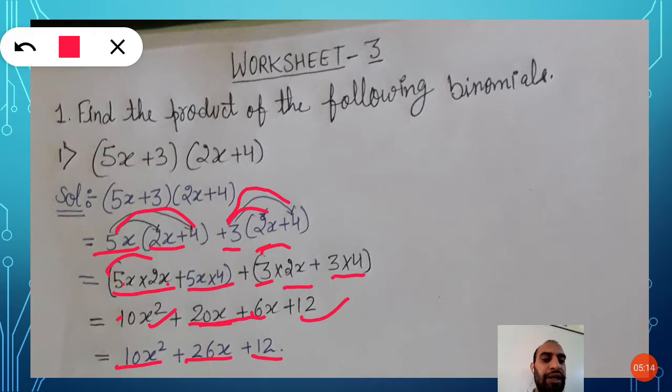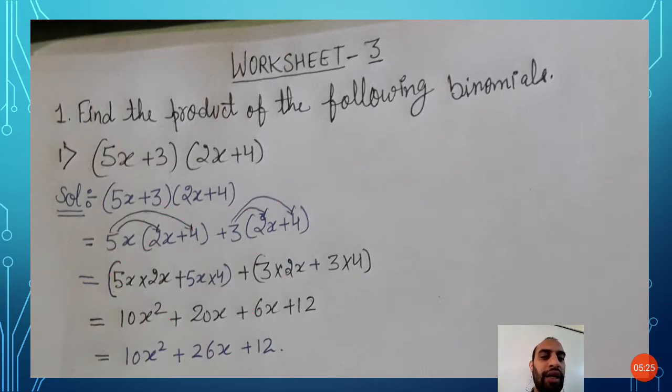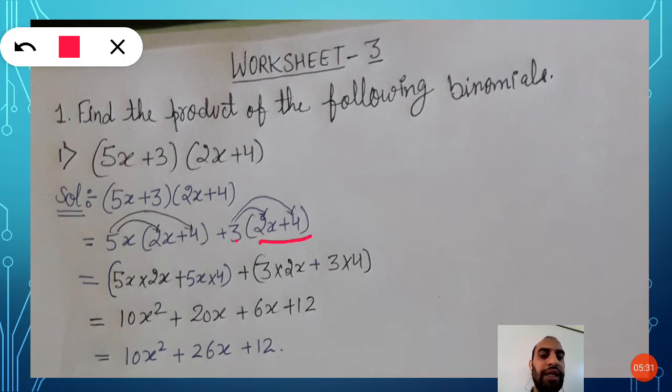So let's see again the steps. First step is to write the number as such. Second step, to take the first number from the first bracket, write second bracket as such. Then again write the second number and first bracket as such. And this multiplication is similar as we did in monomials. So to understand this type of question clearly, let us take one more example.